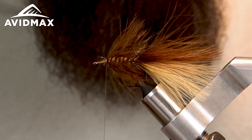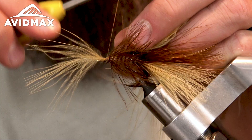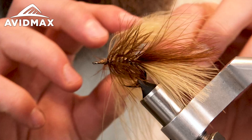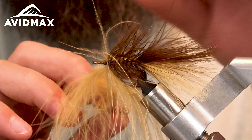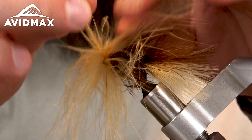There's your woolly bugger, basically. I like tying the schlappen buggers as opposed to saddle hackle — as it moves in the water it pulses a little more. You could fish it just like this if you cleaned up the head a little bit. I'm going to grab another piece of the ginger and tie this in right next to where I finished the schlappen. Work that back, trim out my puff up front, and start palmering my marabou. The palmer adds really nice movement — it's kind of a pain because you trap fibers, but it's definitely worth it to cover the whole fly.